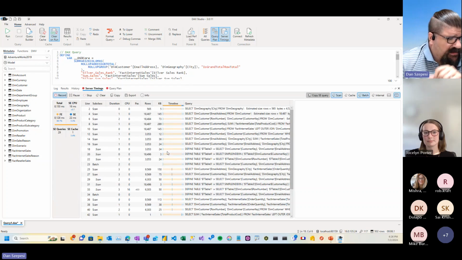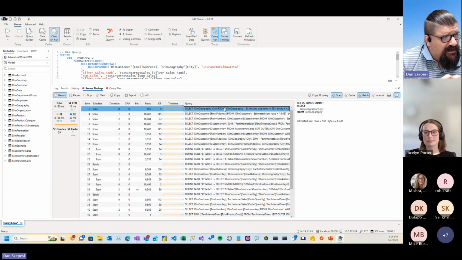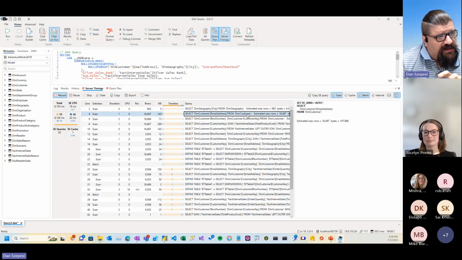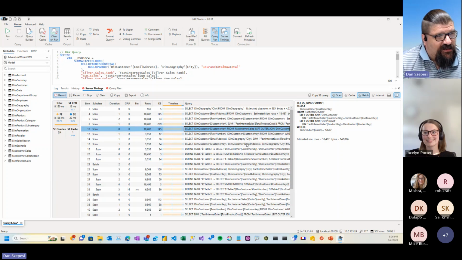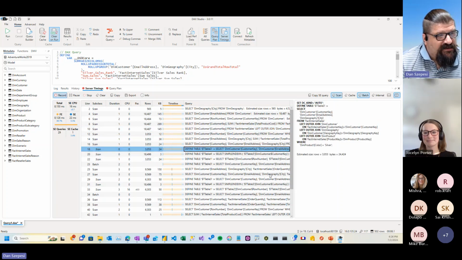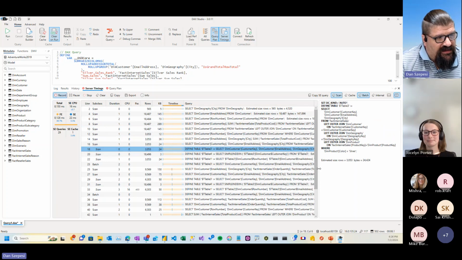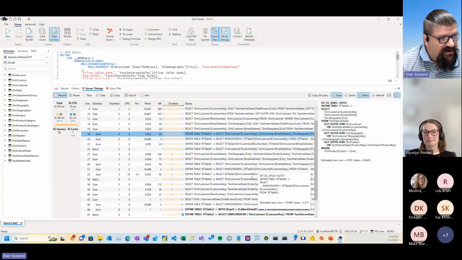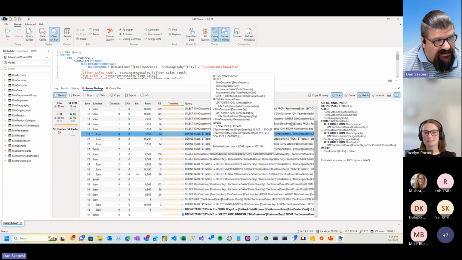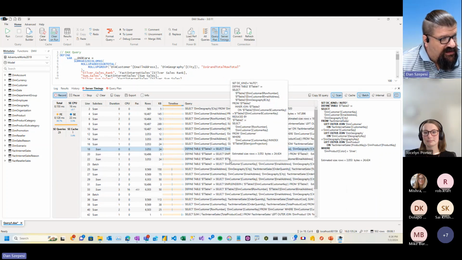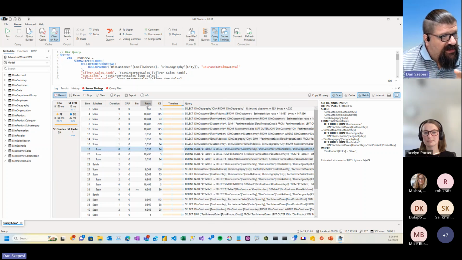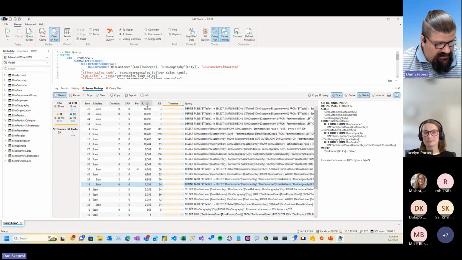Now, very quickly, if you're a SQL person, you should be seeing that here's what looks like SQL here. This is actually called xmSQL. It's yet again another one of these SQL-esque languages, but this is how the storage engine processes queries. It breaks it down into this xmSQL here. You could learn a lot just by looking at this column here, which is the rows returned. And then kind of getting a sense of the overall time and this breakdown here.